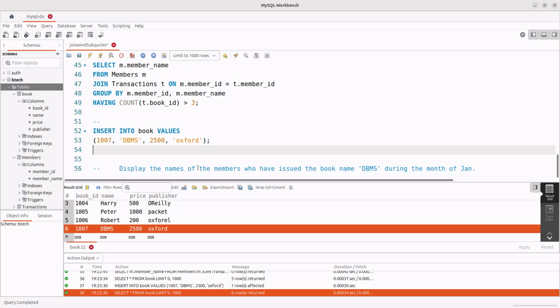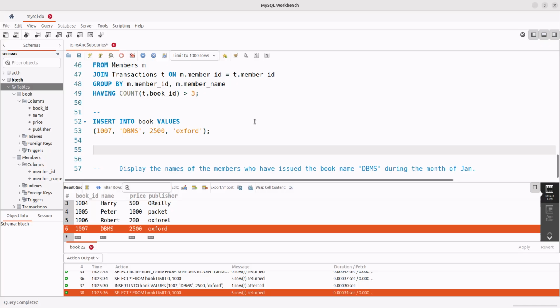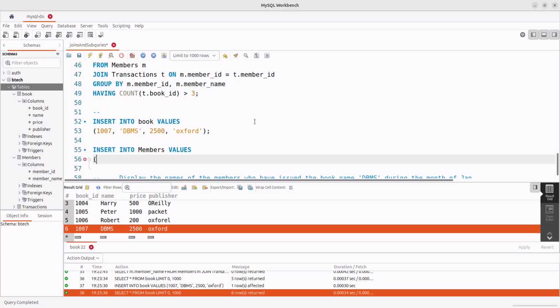Okay, and we will make a member take the book. We have members, right?